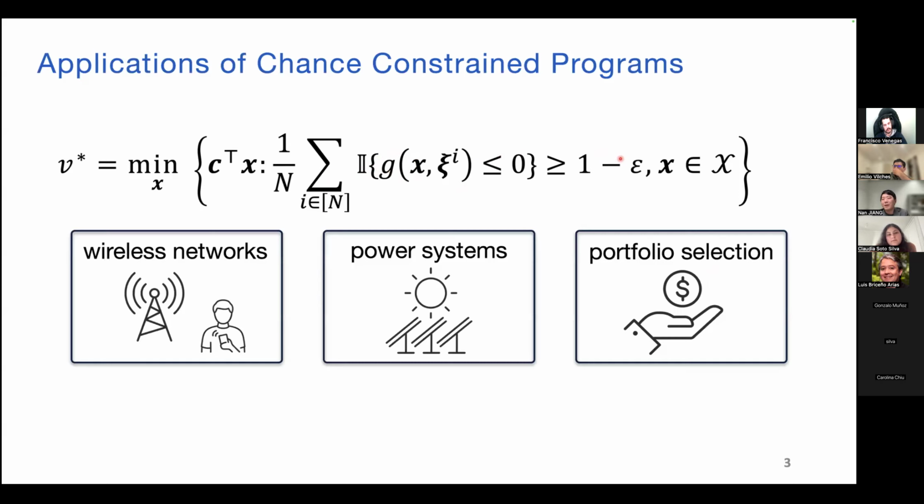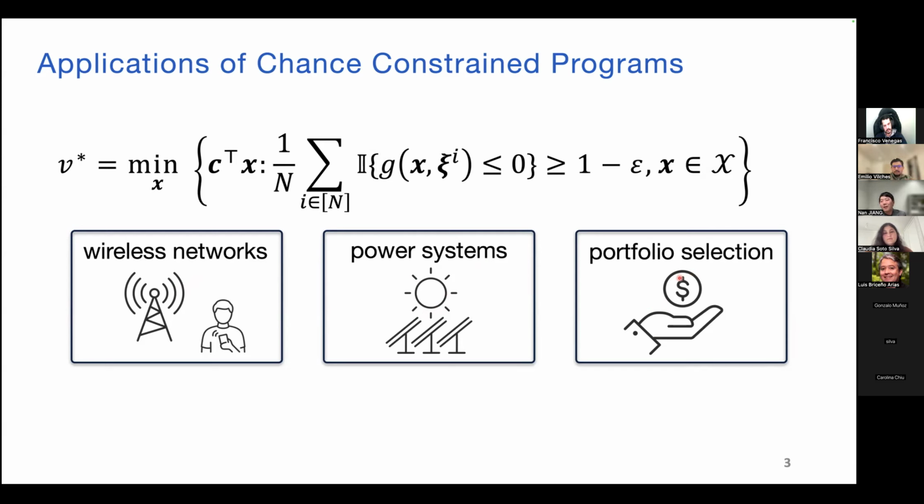So this problem has many applications. I can give you some examples here. For example, wireless communication networks. Right now, I'm in my office because I want to make sure the internet is strong enough that you can hear me with a high chance. So I don't need to worry too much about low internet speed. The power system is another example. The renewable is random, so we want to use a chance constraint to make sure there is only a little chance the system may face a blackout. And portfolio selection is another example. We know the return is random, so we want to make sure there is only a little chance we are going to face significant losses. So hopefully I can convince you chance-constrained programs have many, many applications.